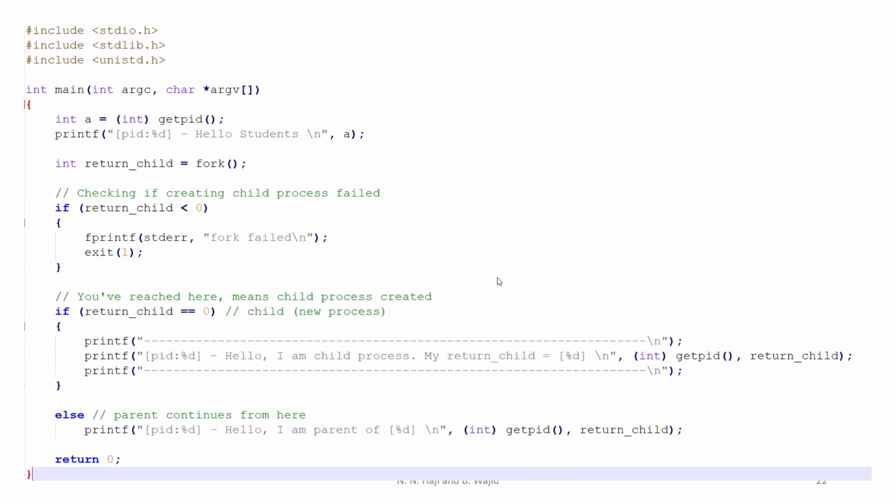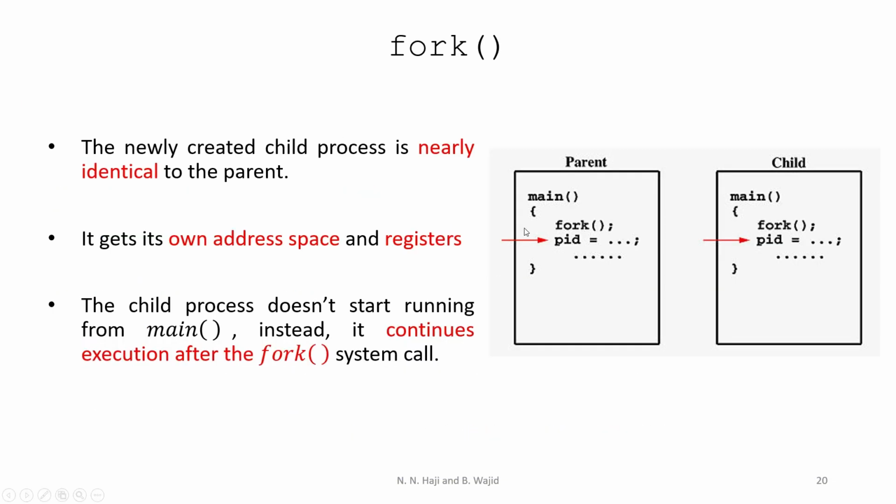So if you go back here, when the parent calls the fork, if the parent has process ID 1000, the child will have process ID 1001, and the return of the fork to the parent is going to be 1001, indicating that the fork process ran successfully, a child was created, and the process ID of the child is 1001.